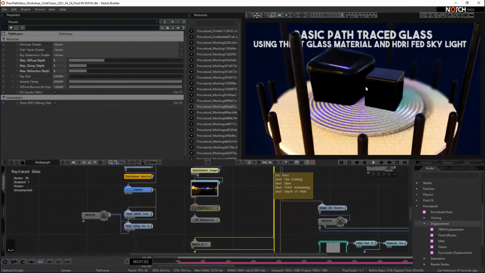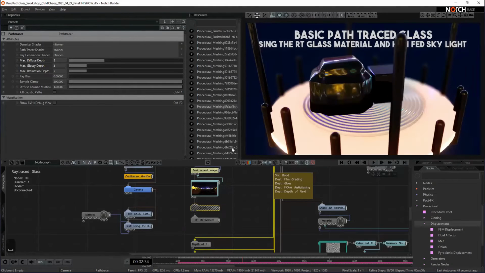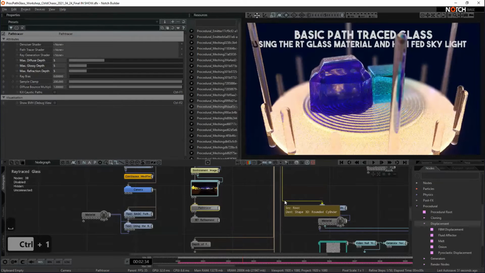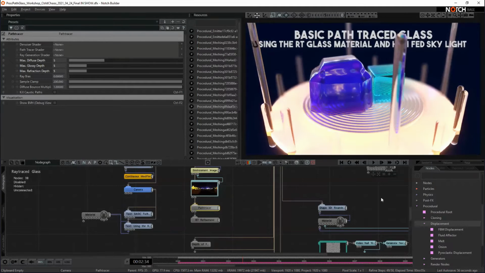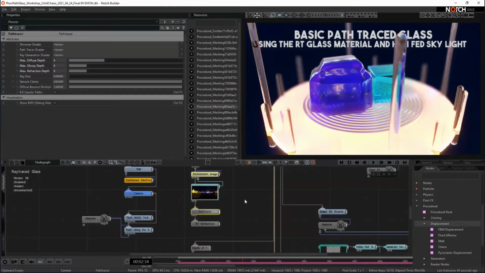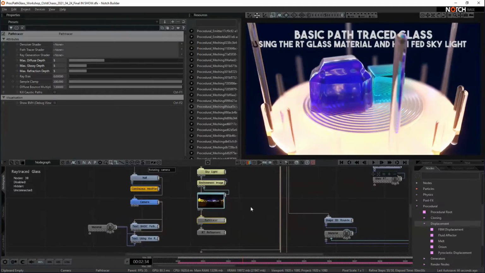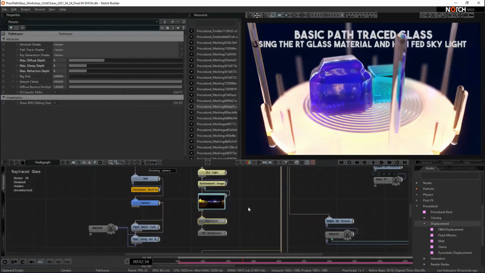There are other ways around it, but the path tracing node really does allow the best bounce lighting options inside of Notch. Think of it like how Octane Render sort of works. It is its own ray tracing system. I'm sure that the Notch team is absolutely horrified at how I'm butchering the explanation for this, but the Pathtracer basically makes everything look really nice when the lighting is set up correctly.